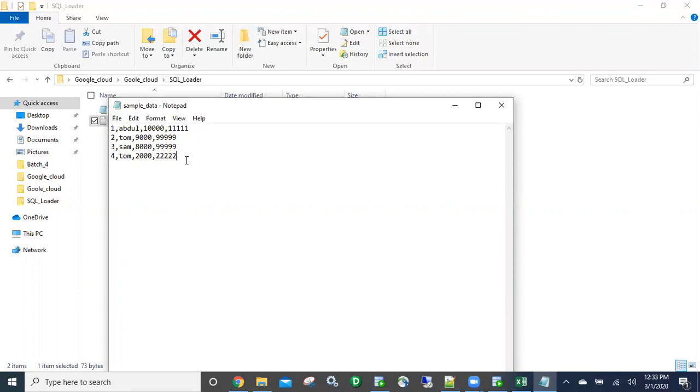They'll give you a flat file and ask, can you load this flat file into a table? 99% of the people will say, I will use Power Center to extract data from this flat file and load it to a table. That works, but that's not the best answer. The right answer is you have to use SQL Loader.